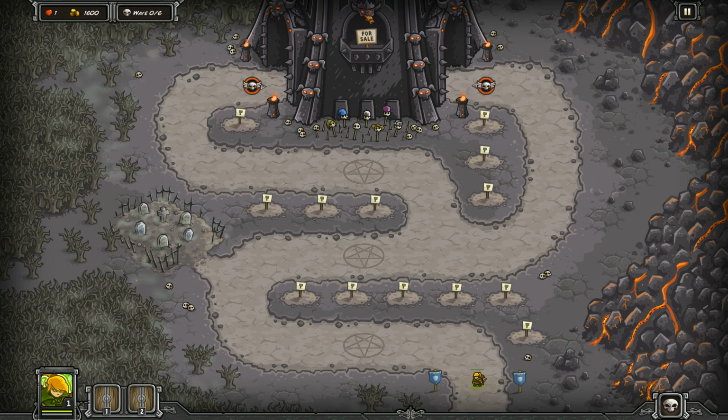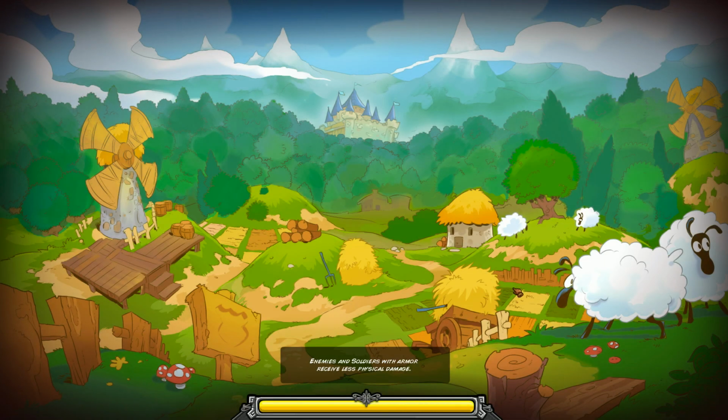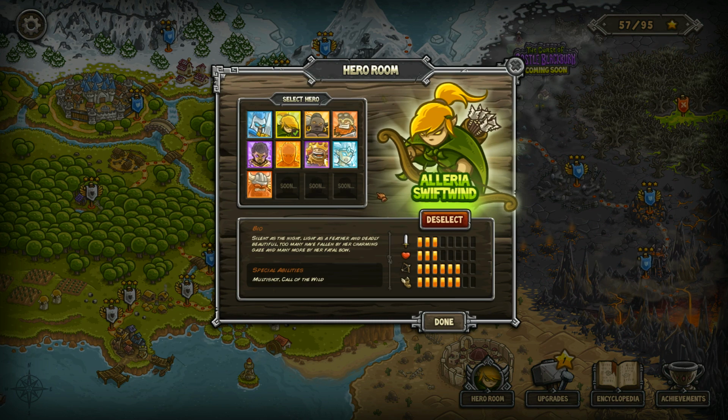I like that the tower says for sale. That's pretty good. So, since the boss isn't here, does that mean that there's not gonna be any spawns from these little signs in the ground? I don't know. Oh, you know what? I didn't mean to take Alaria. Did not mean to take Alaria. Because we just used her.